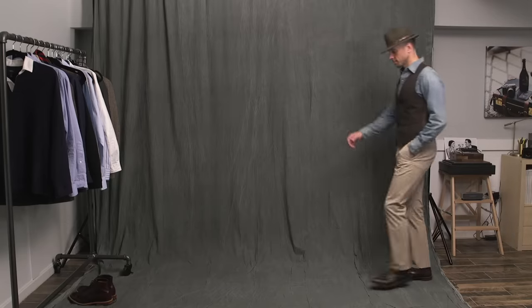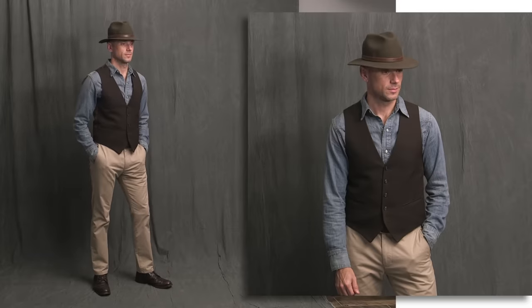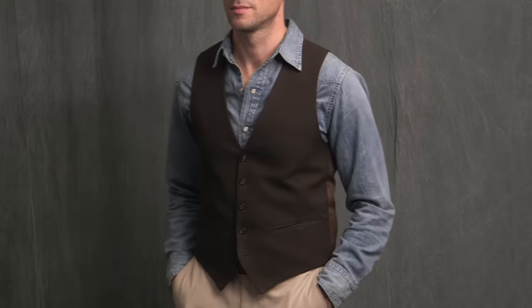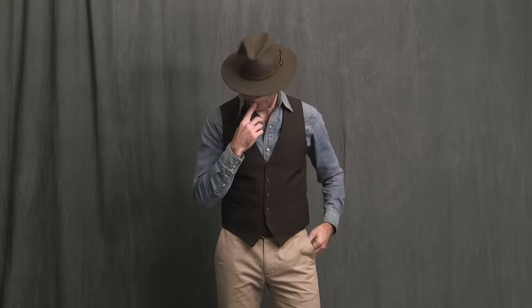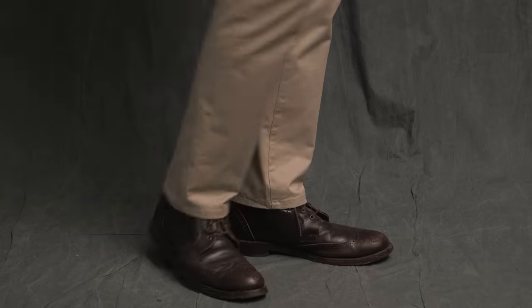Finally, an outfit I'm calling the Urban Explorer. I want you to imagine what this outfit would look like without the waistcoat — I think it would still look fine, but the waistcoat definitely takes it up to a different level, which is always the case when you're adding a tailored element into an otherwise mostly casual outfit. Speaking of the casual side, let's talk about the shirt: this is a western denim shirt by Polo Ralph Lauren — notice the snaps instead of buttons. Up top, an olive green felt hat by Worth and Worth, anchored by a great chocolate wingtip leather dress boot — the Dalton by Allen Edmonds.